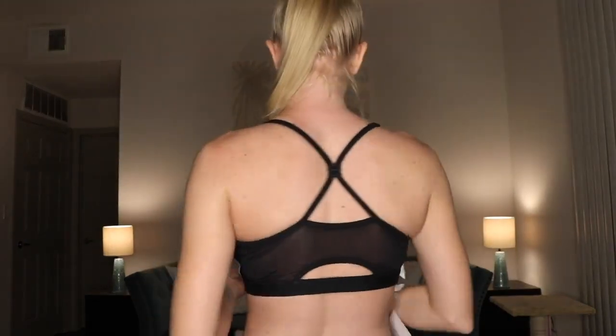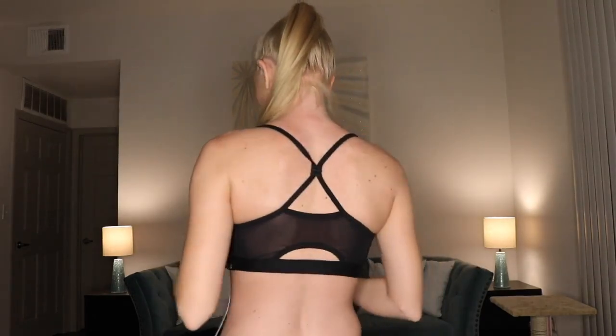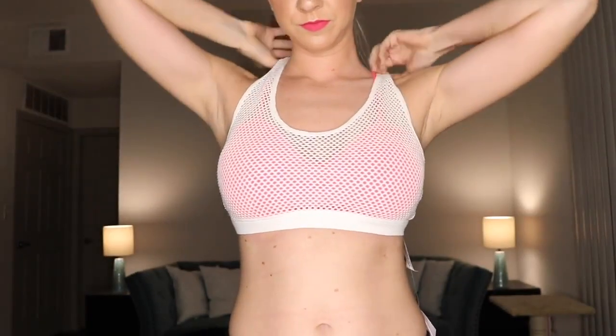The next one is a small from the Demi by Fabletics collection. It fits a lot better than the first one — it doesn't have much support and the straps are a bit thin, but I'm going to keep it and give it a try. This next one is a reversible sports bra, purple on one side and black on the other. It has no support whatsoever and a cute mesh back design, but I'm going to pass on it — it still has the tags on it and I've never worked out in it.